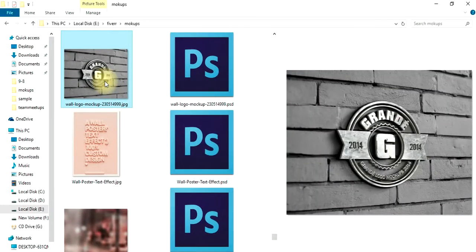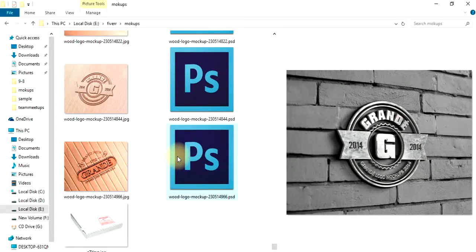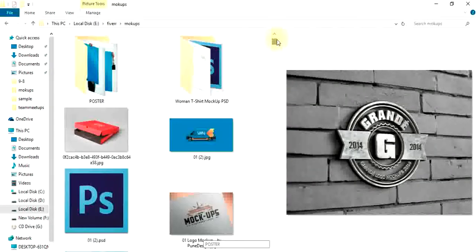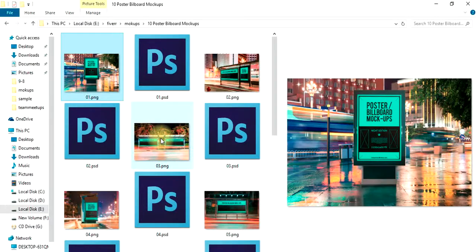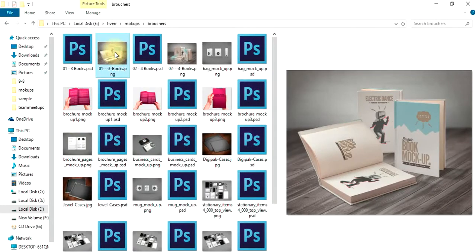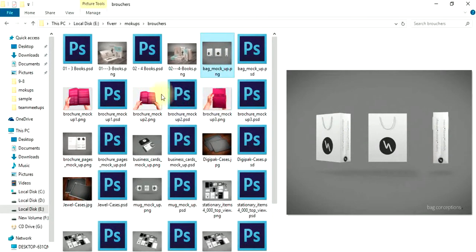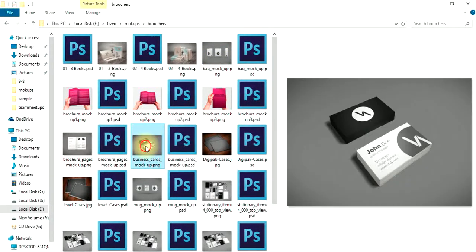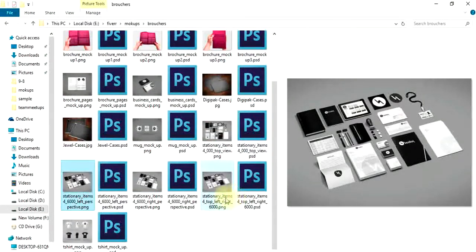Here you go. This one is very cool. What we need is just to put the design in there. If you have done this, okay, you can go for more mockup files, these kind of mockups. Okay, after these you can see some book mockups. You just need to put this design. You have to just make sure where the design goes. So this is for the bag, this is for the booklets, yeah, business card, and the cups, mug.